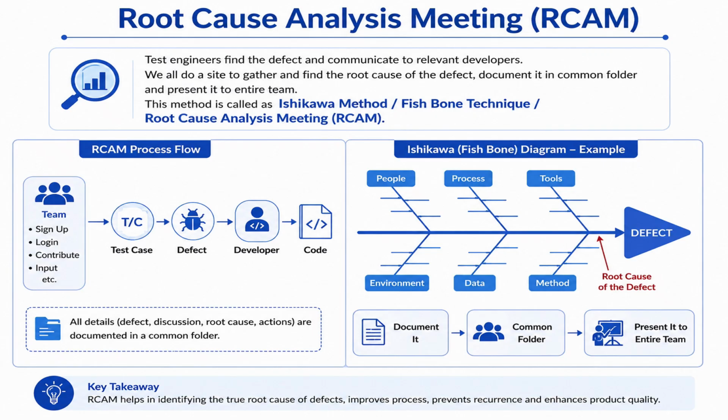The main use of root cause analysis is that it helps in identifying the true root cause of defects, improves the process, prevents recurrence, and enhances product quality. So this is the root cause analysis meeting. It is a very important meeting. In an interview, the interviewers will often ask what root cause analysis is, and you should explain it like this.